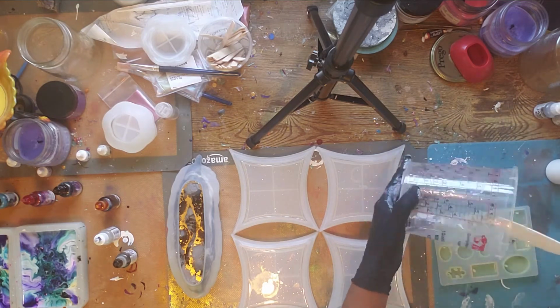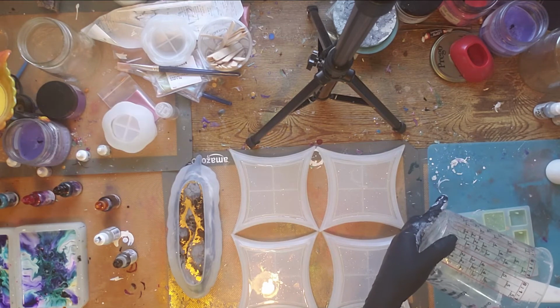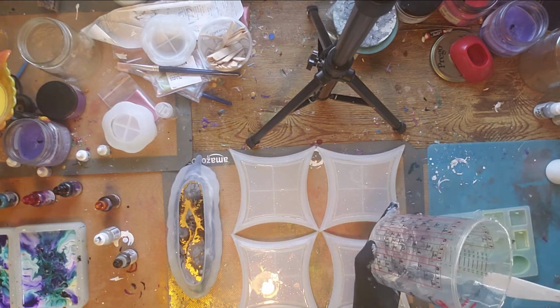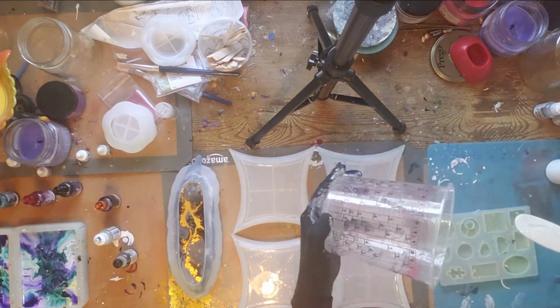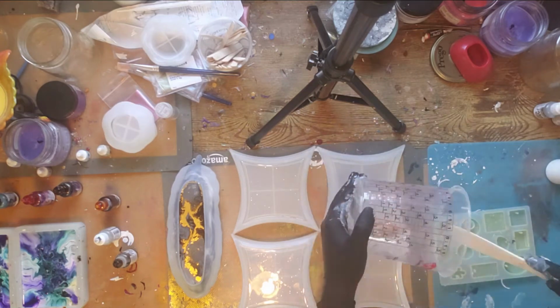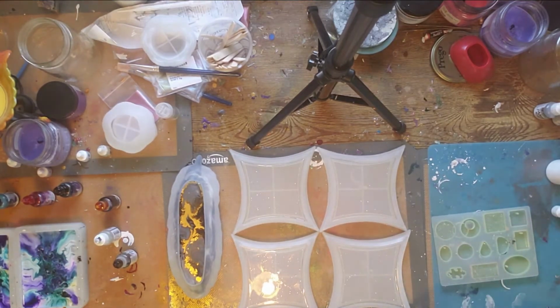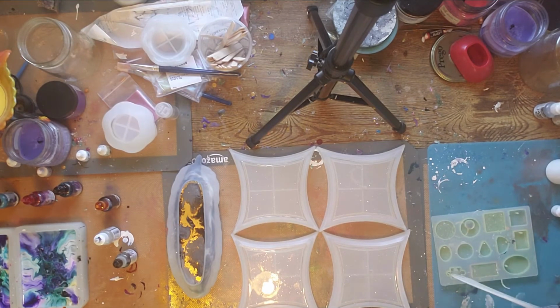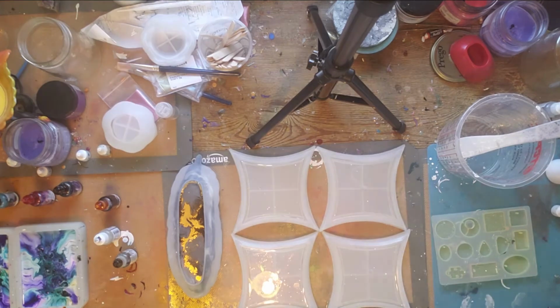So all of it's colored, because sometimes when you have a mold that has a lot of depth to it, you pour your resin in, and when you go to put your alcohol inks and your color in, the color doesn't necessarily always sink to the bottom. So anyway, that's the method behind that madness. And then over there, I just had a little bit of extra resin and I didn't want to waste it. So I pulled out my jewelry pendant molds, the small ones, and just put the resin in there. Yay.